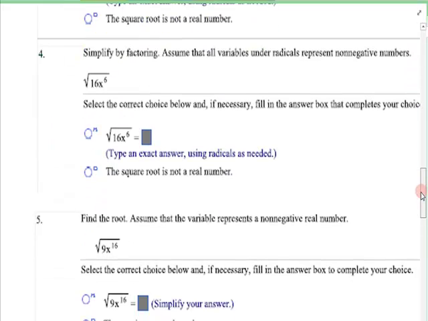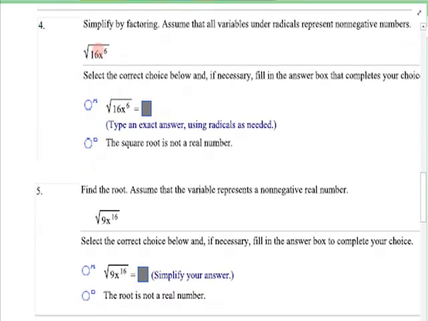All right, next one. Number 4 combines a numerical coefficient and a variable with an exponent. The square root of 16 is 4. The square root of x to the 6th is, and I hope you're thinking it, x to the 3rd. When you take the square root of a number, the radical sign is gone. It does not matter that this happens to be a perfect square still. You have taken the square root, the radical is gone.